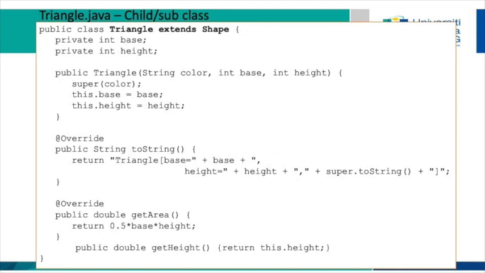And this one is the Triangle class, the second child class. If you go to the public double getArea method, there you can see it returns the calculation of how to calculate an area for a triangle. If you notice, it's a different calculation, right? So Rectangle calculates the area of a rectangle, and Triangle calculates the area of a triangle.